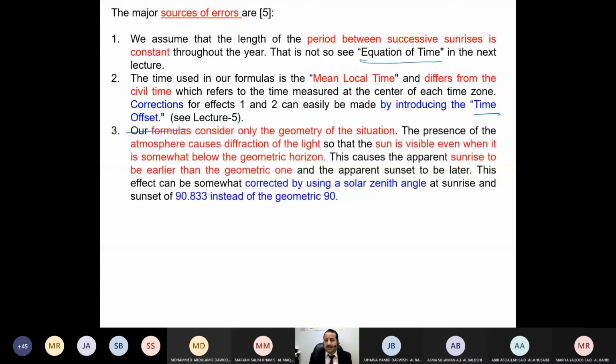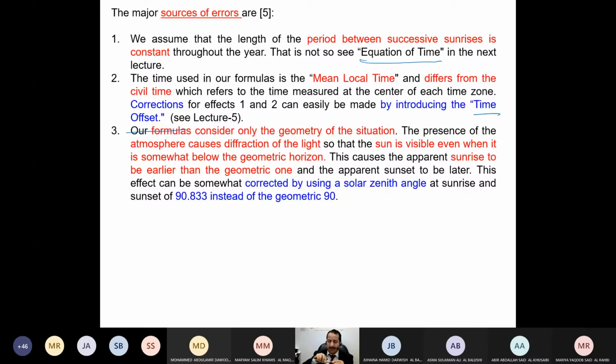The third error here is also the geometry of the site and situation. What does this mean? This means, as an example, at sunrise, before I see the sun, I see there is light, because our planet is a sphere. So I see the light before I see the sun. And when the sun is going down at sunset, I don't see it, but I still see the light for a while, even if it's a short time. This means that the geometry is not 90.